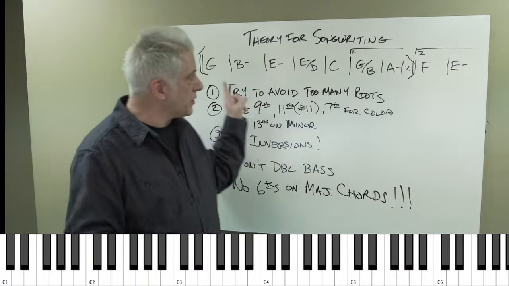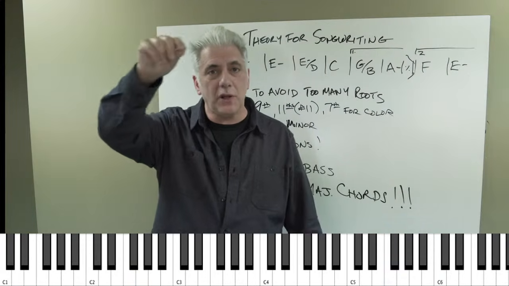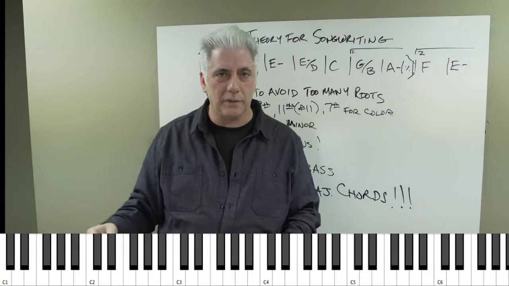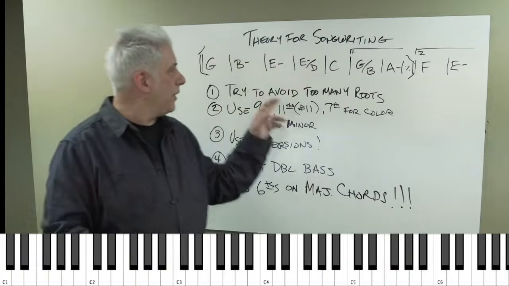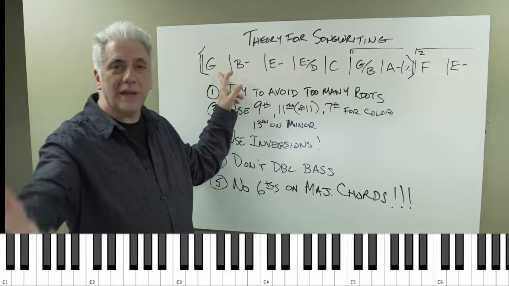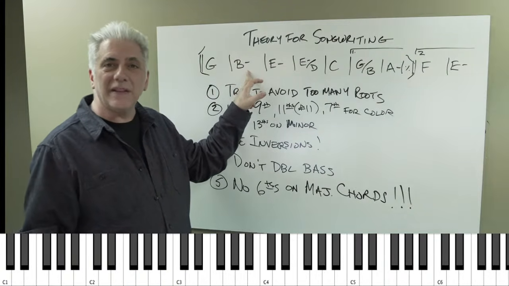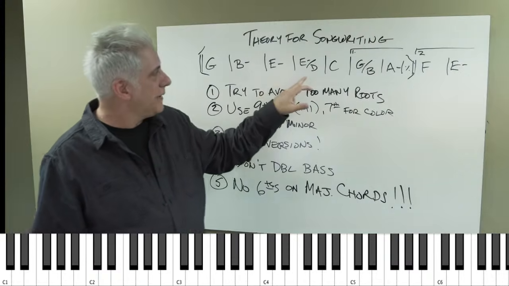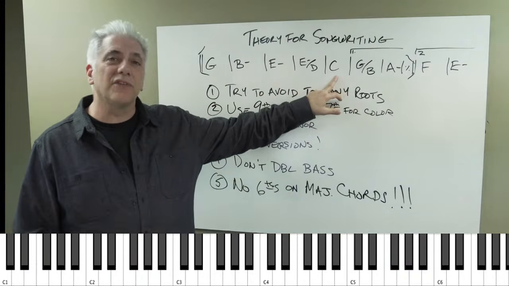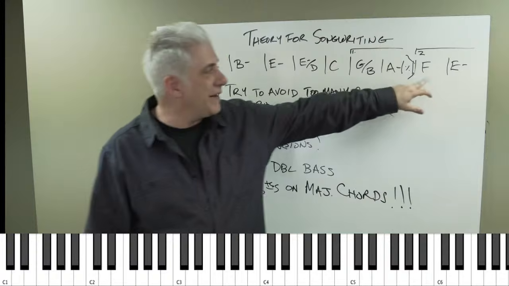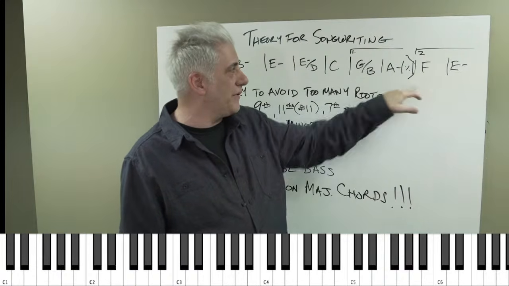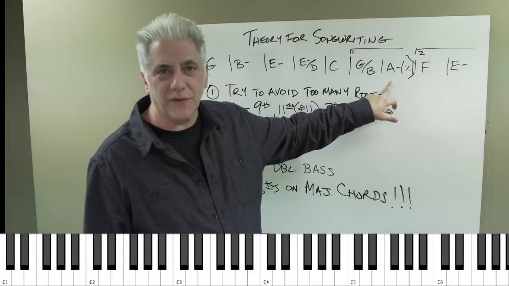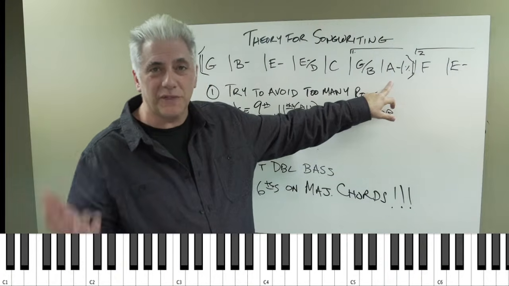Write out your chord progression just like that, then write over it. Write the numbers of the scale tones in relation to the root of the chord, okay? So if I have the note A on a G chord, that's the 2nd or the 9th. If I have E on that, that's the 11th. If I have B on this, that's the 5th of that chord, right? If I have B on that, that's the 7th of that chord. If I have B on that, that's the sharp 4 of that chord, or sharp 11. B is the 2 on that chord. C is the 3. F is the flat 6. F sharp is the natural 6 or 13, right?